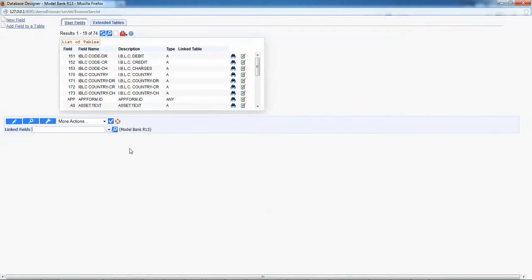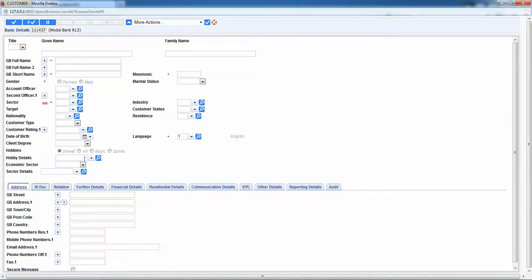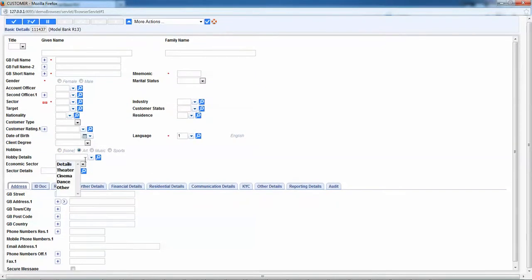So here these fields are actually attached to the customer record, and you will see these fields available here. What happens is, when I go back to that particular customer screen, you will see that the hobbies are listed here, arts. When I click on art, the subsequent details of hobbies change to theater, cinema, dance, and others. If I click on music, the subsequent screen changes to pop, Arabic, and French. If I click on sports, it changes to tennis, ski, basketball, football, and others. Now I'm just going to click on tennis.